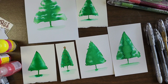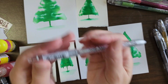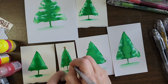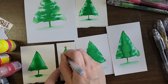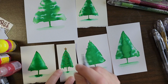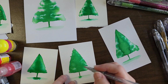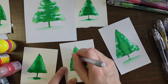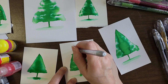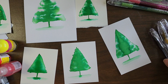Let's also see. I have these pens from Pentel. I absolutely love these, and I can't find them anywhere anymore. So, Pentel, if you're watching, I need some more sparkle pens. These are awesome. We could add some more little sparklies in here with the gold. I don't know if you can see that, but look at the sparkle on those little guys. So cute. But then you could make them a little bit bigger. Look at that. Have a whole bunch of little silver sparkles. Yep. And then they have a multitude of colors.